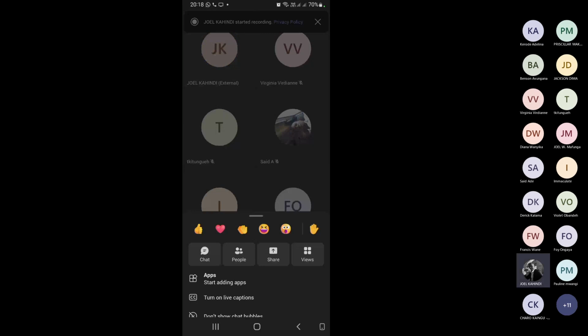Yeah, we can see the thumbnails of the people in the meeting. You cannot see what I'm displaying? Or can you see what I'm displaying? Not yet. It's not showing yet.